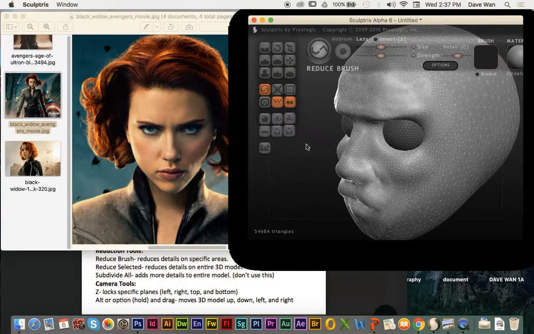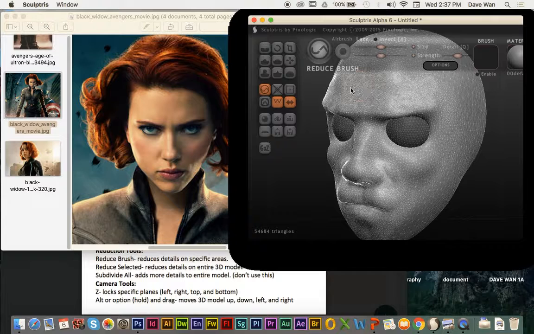So you click on reduce brush, and if you notice, that area that I did a lot of work on, there's a lot of these little dots or triangles in that part of the picture. Okay, so as you guys are working on your 3D models more and more, and you add more details to it, the triangles are going to add up. In some cases, when you're working on it a lot, the computer may slow down a lot. Most of your computers are pretty fast though.